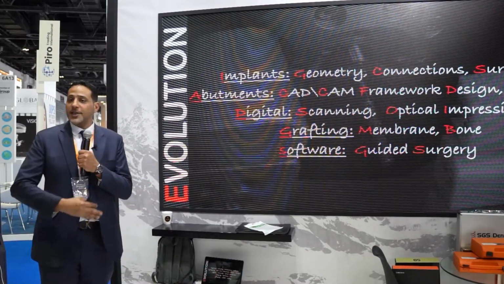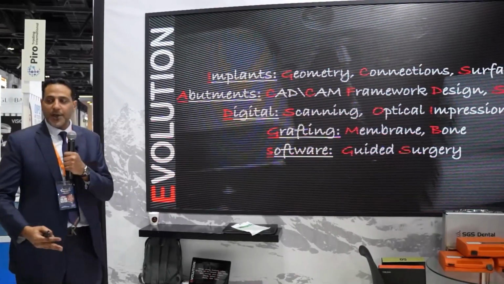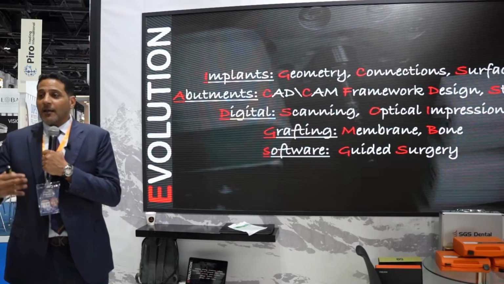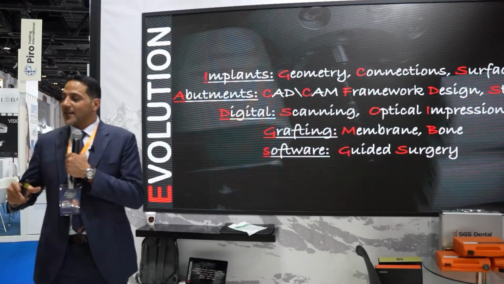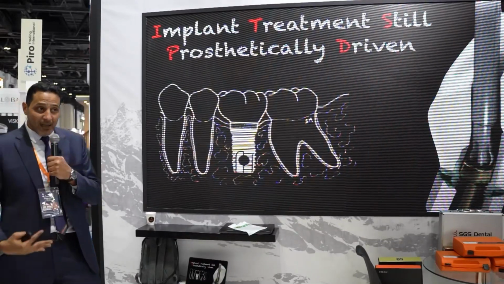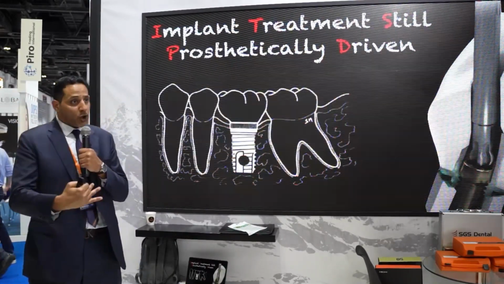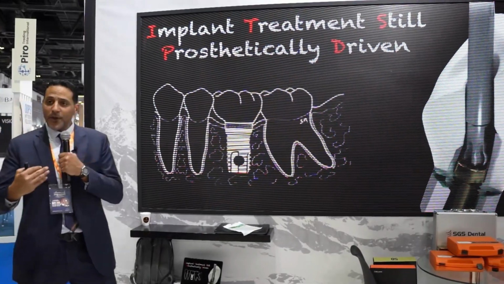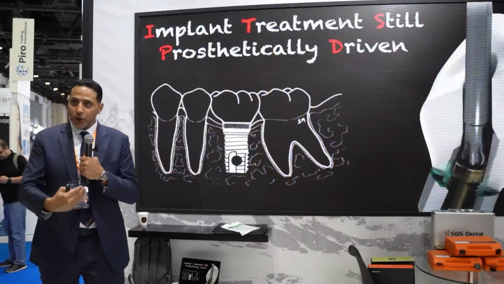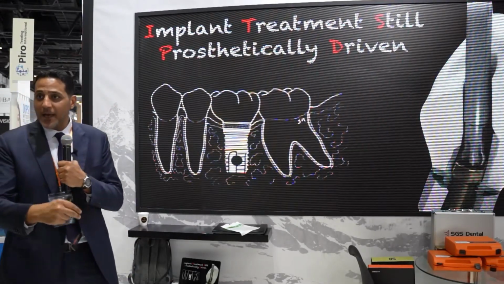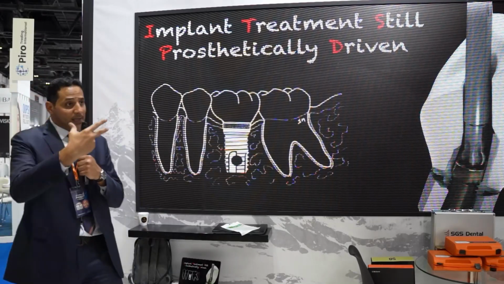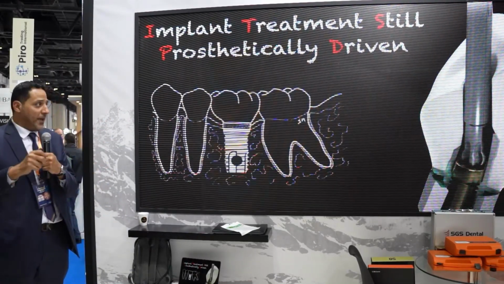Despite all this evolution in implant dentistry, and software, and prosthodontics, and perio, and surgery, one thing for me has consistently not changed, which is that the implant is still prosthetically driven. What I mean by that: before, the implant placement was surgically driven. Where is the bone? The surgeon opened the flap. Where is the bone? He placed the implant. But now the game has changed. It is prosthetically driven, which means where the crown is, the implant should be.